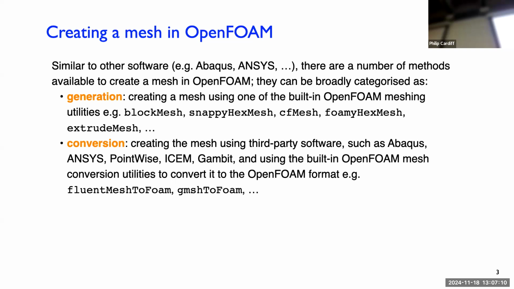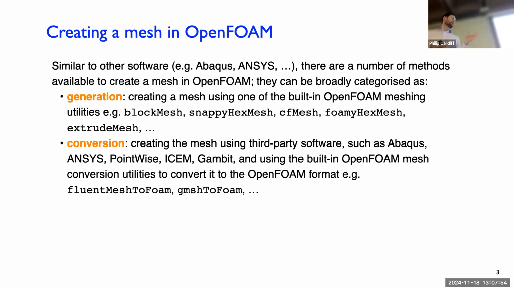So within OpenFOAM, like other software, there's many tools, but as you've seen, OpenFOAM is a little bit different in how it's designed, because it's a selection of command line utilities. It's not all a graphic interface with options. But broadly speaking, we can split the different mesh-related utilities in OpenFOAM into generation and conversion. So generation just means make a mesh based on some input file, some input file that gives a CAD or says what your geometry looks like and how you want to define that. And conversion: if you make a mesh in any common meshing format, you can get it into OpenFOAM.